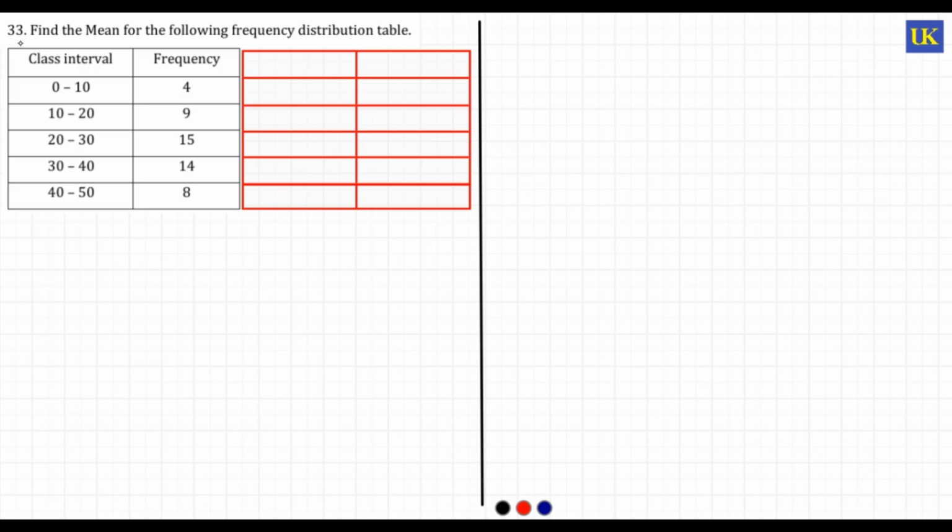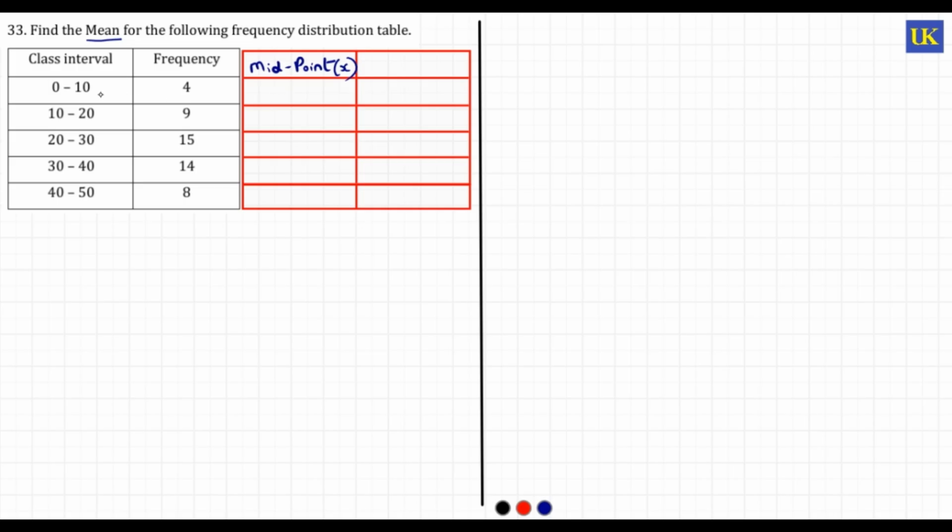So now we will solve question number 33. They are saying to find the mean. So we have to find the mean here in this question. They have given the class interval and the frequency. We will be needing another two columns, one for midpoint, which we will take as x. First we need to find the midpoint because the class interval is given, so we need one single number to go further and do the calculations.